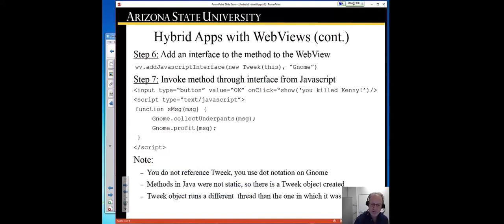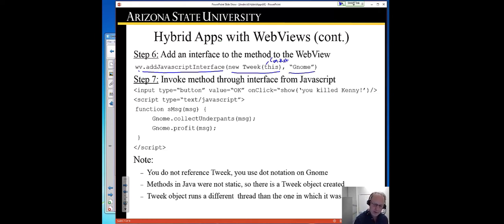Step 6, I have to add that interface to the web view. So I'm creating an instance, all right? Here's a call, add JavaScript interface on the web view. So that method exists. Its parameters are an object instance. In this case, I'm calling tweak. The this I'm giving is, by the way, a context, and that's more important on the native side, but essentially, it's giving contextual bundled information to fire up the tweak object. But outside of that, not important. I'm not showing you details of anything that's in there. It's just something that you need to do. And I'm passing in a string identifier.